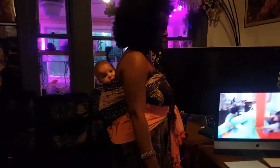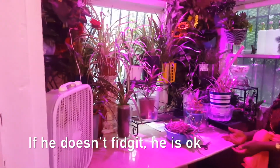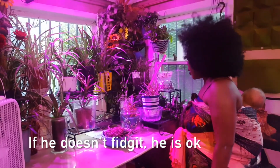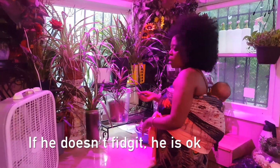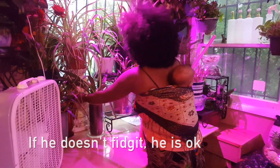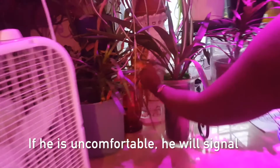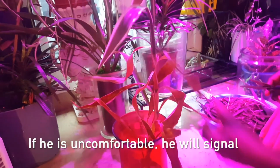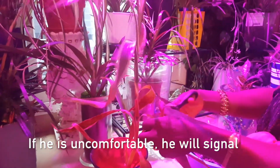The baby is comfortable. Now I can go around my normal house chores, one of which is pruning my plants indoors. Come with me. So these are plants that I have indoors. From time to time, I maintain my plants, and my baby is not in the way. My baby is right there. So I want to prune my plants. I have my scissors. Look at this. Come closer. Focus on this. These are the dead leaves that I want to prune from my plants. This plant needs pruning. Look at all these dead leaves. I'm going to start doing that pruning.